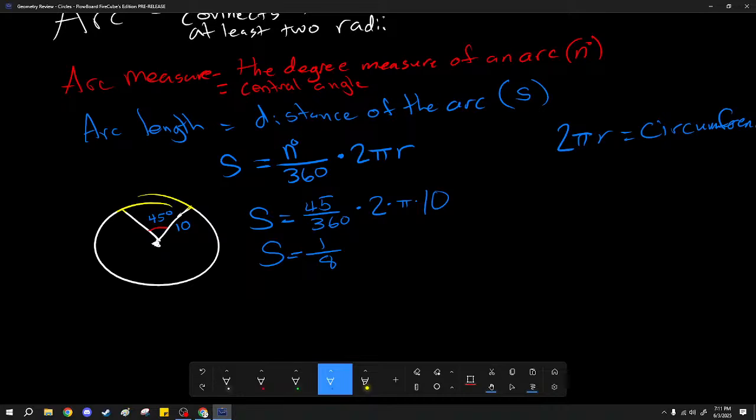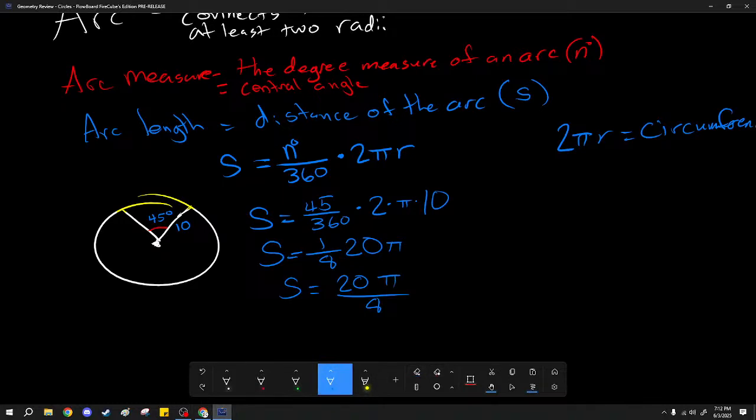When it comes to multiplication, you can multiply things in any direction you want. So 2 times pi times 10 can be done as 10 times 2 times pi. I like to combine my numbers and leave pi as is. 2 times 10 is 20, and we got pi. Even easier, we can just put this all into one fraction. 20 pi over 8. That's a pi. It's going to bug me.